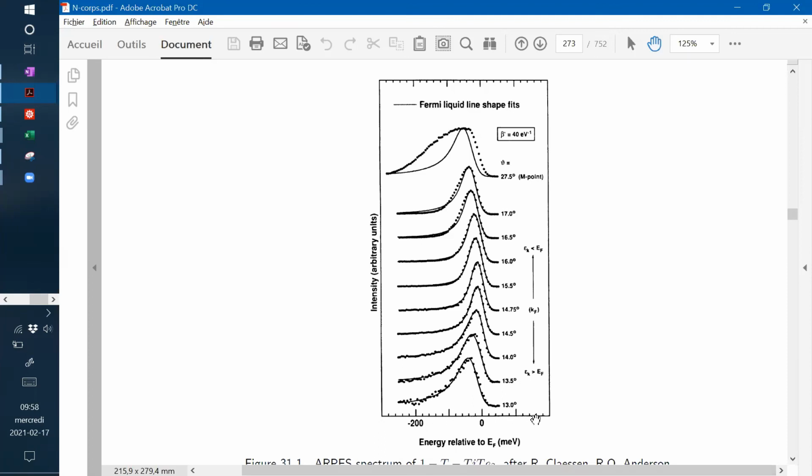And the energy is on this axis, and kF is in this region, around 14 degrees, and if you're at 13 degrees, you're outside the Fermi surface, but there's still some weight because this is done at finite temperature, so the Fermi function does not vanish for positive frequencies. The magnitude of the cross section here is multiplied by a factor of 16 to be roughly the same size as the other quantities.